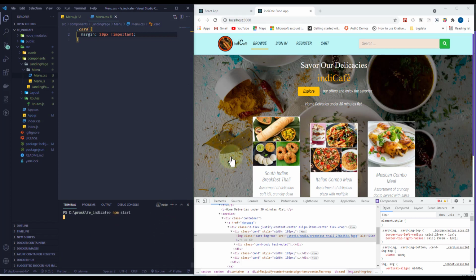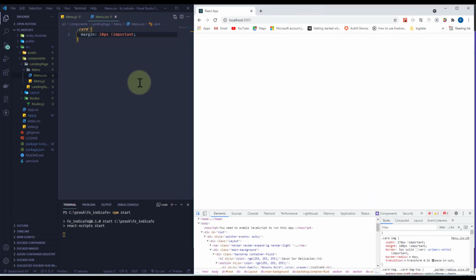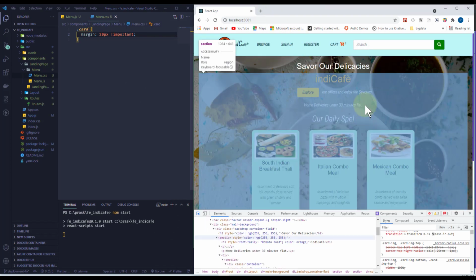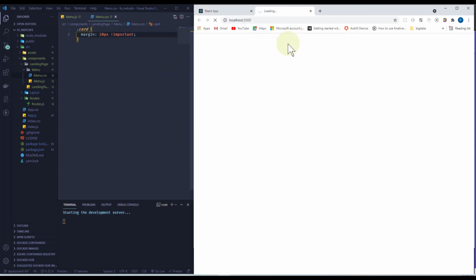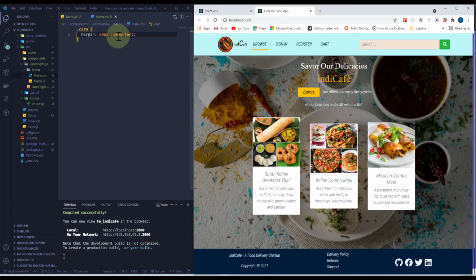All right, let's close this one as well. This is our reference app, by the way, and let's see if it actually shows up anytime soon. Okay, there we go. All right, super. Let's try this: go ahead and remove the important clause. I guess it'll come back to what it was before.